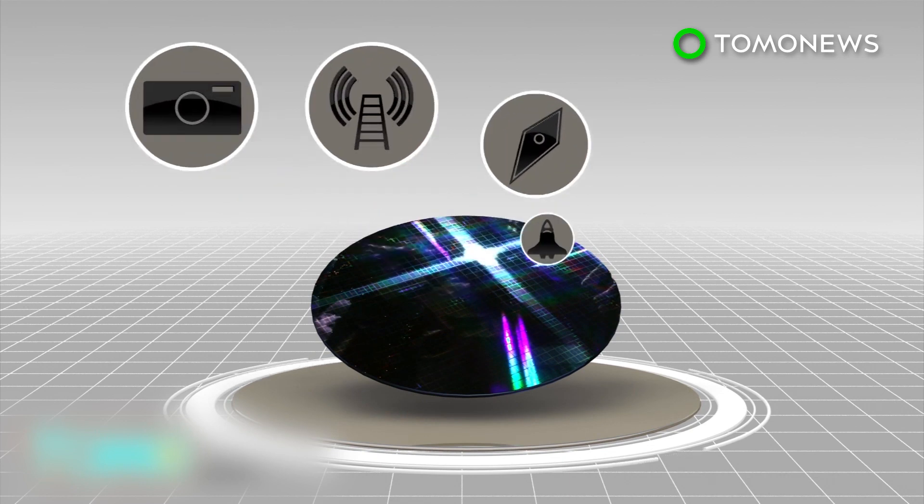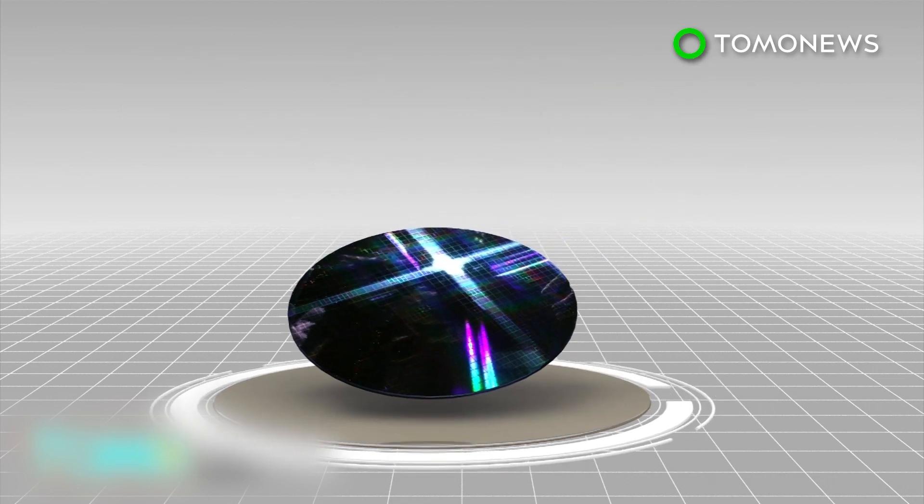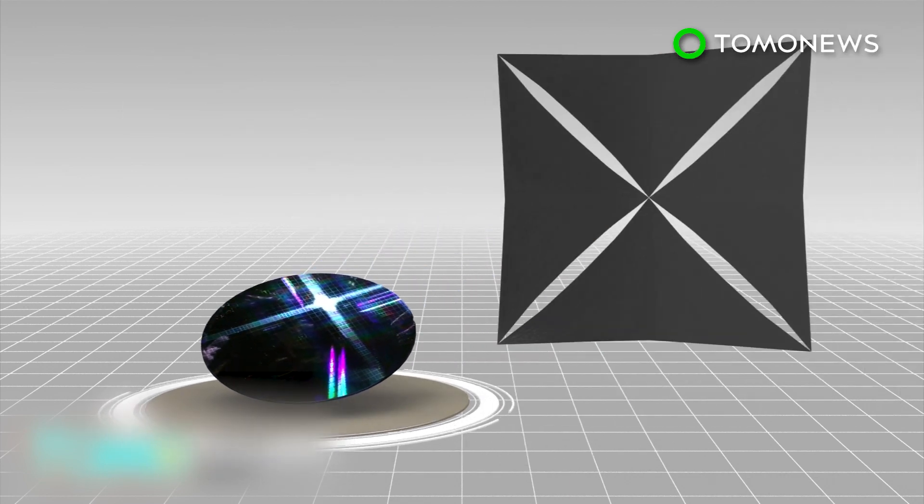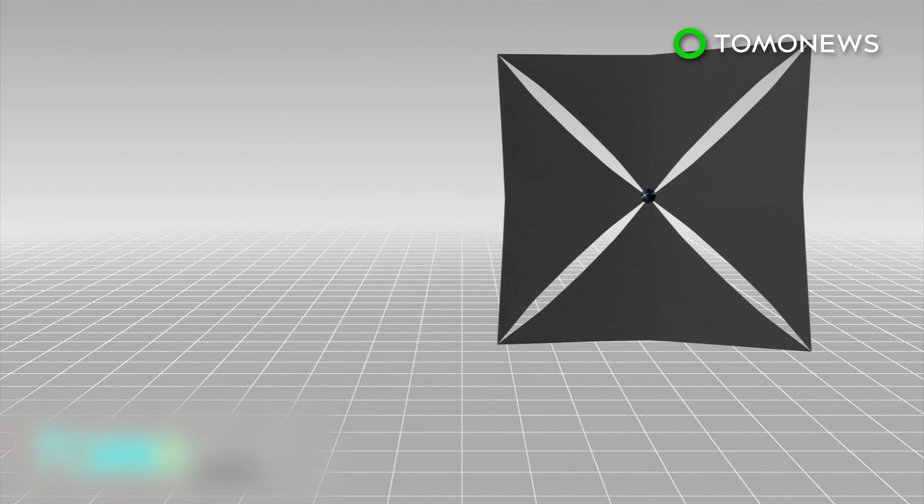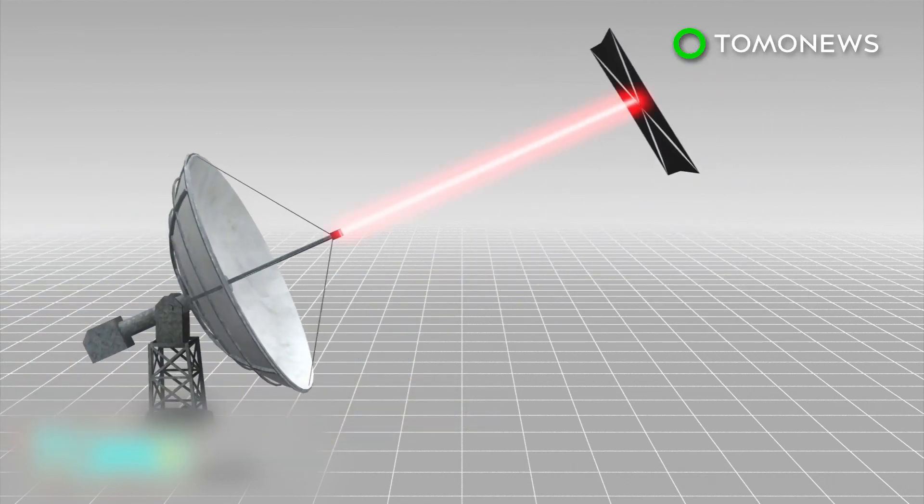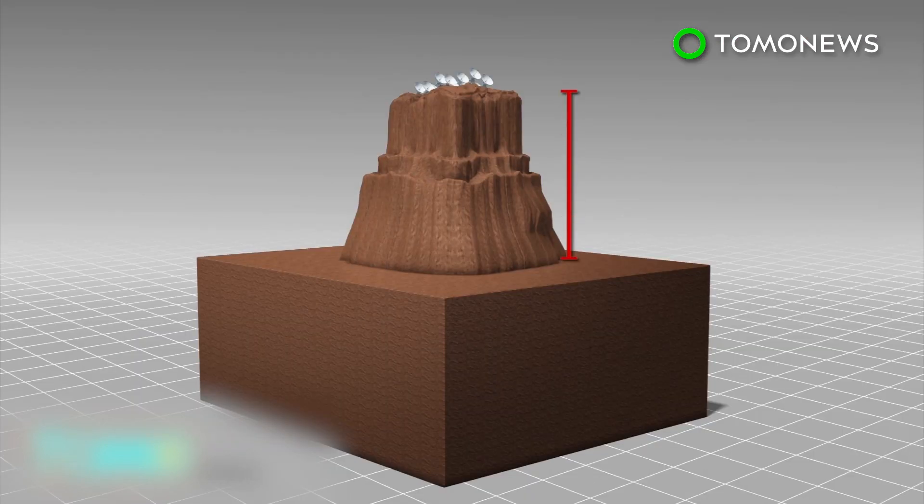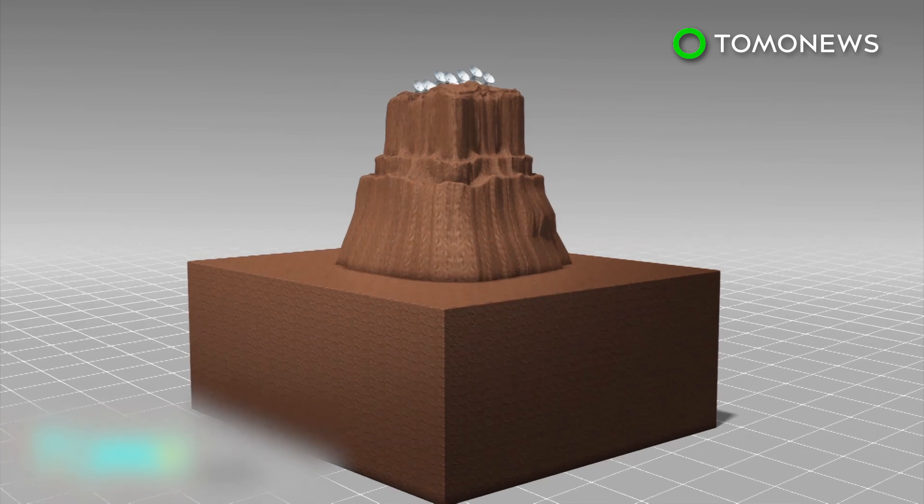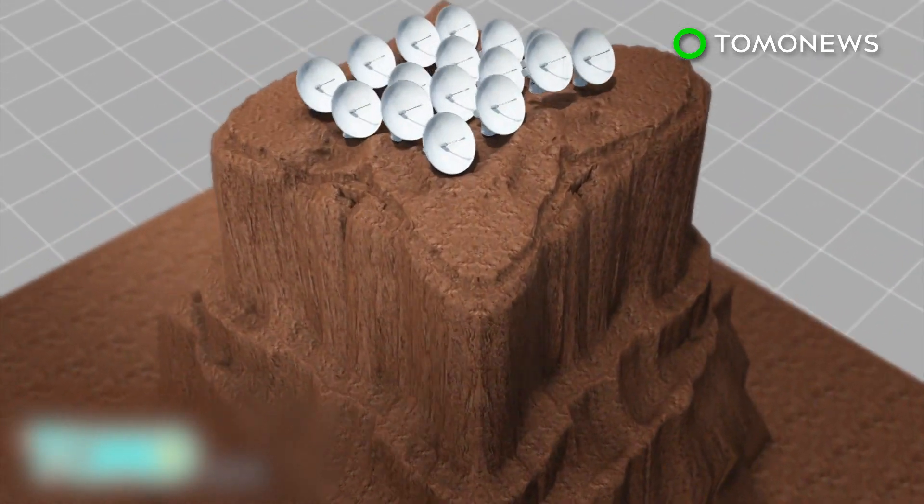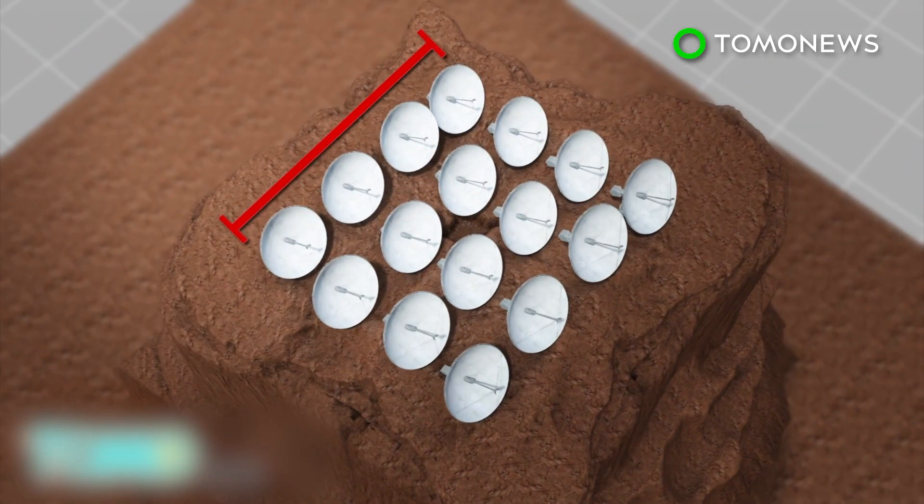All technology, including the camera for the tiny interstellar spacecraft would be placed inside a postage stamp-sized chip. Called a star chip, this device would come with a light sail to form a nanocraft. The sail has a surface that would use Earth-based laser light to propel it along. The lasers would come from a mile-wide laser array potentially situated 13,000 feet above sea level in the Atacama Desert in South America.